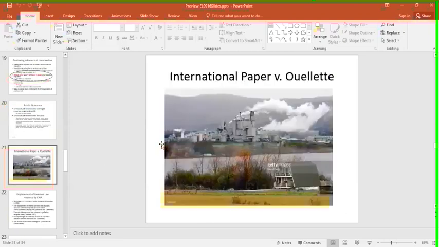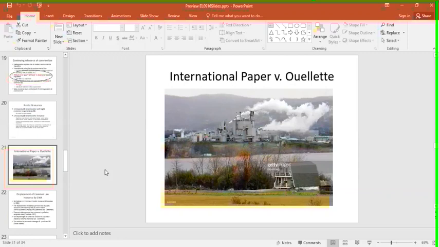Now the case here that I'm looking at is International Paper versus Ouellette. The question that was addressed was whether state public nuisance doctrine remained effective or operative after the enactment of the Clean Water Act. That is to be distinguished from an issue that earlier cases addressed, specifically City of Milwaukee versus Illinois, focusing on the question of whether federal public nuisance common law doctrine survived the enactment of the Clean Water Act. And under City of Milwaukee versus Illinois, the conclusion was that federal public nuisance claims did not continue.